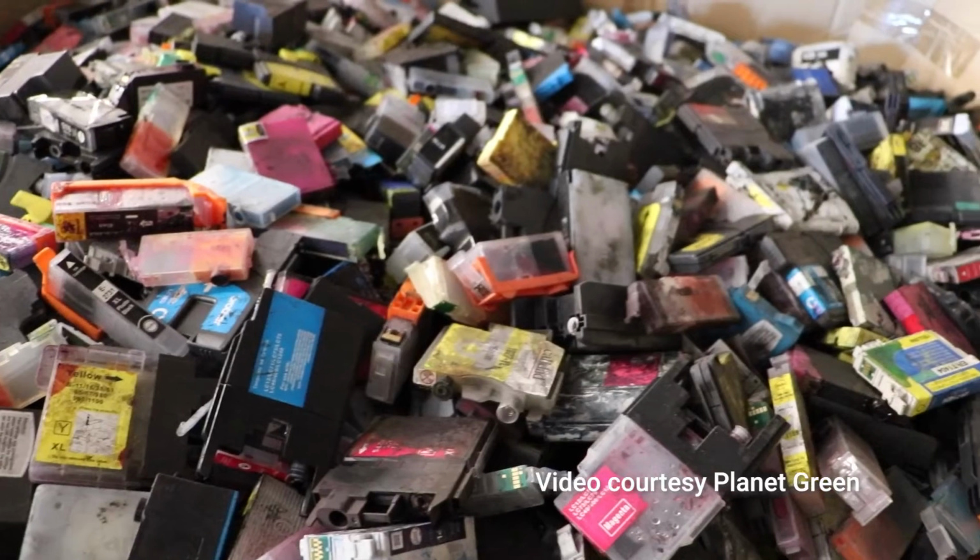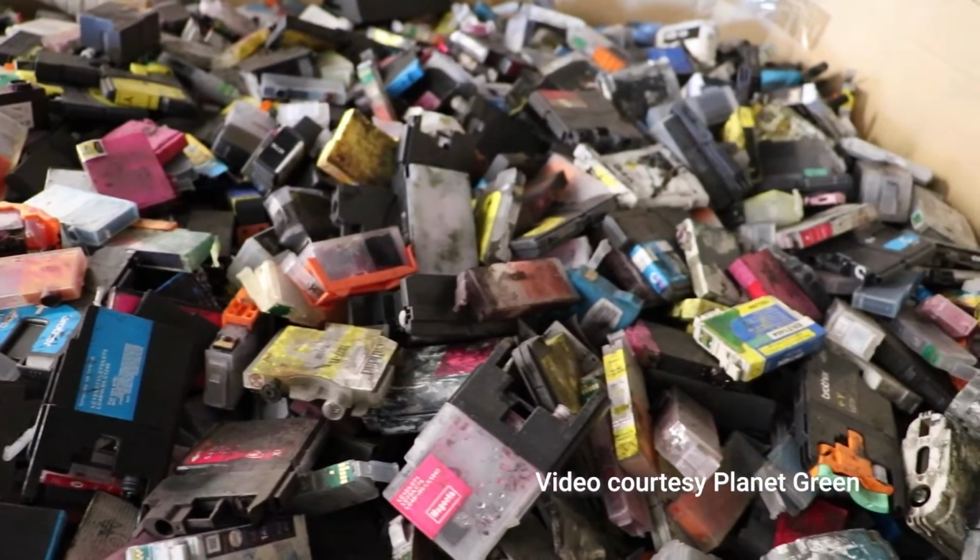The whole remanufacturing industry was established originally to handle the OEM waste and to remanufacture those cartridges and put them back into the cycle for reuse. And those can be done over and over. What happens is that these cartridges, when you make them, they're adding additional waste. The production of them uses up energy, natural resources, produces greenhouse gases. It's just additional pollution in our society.